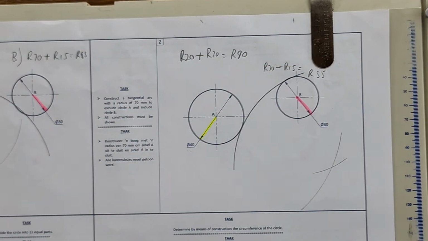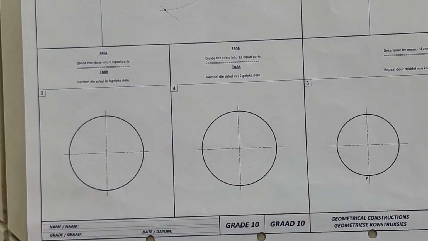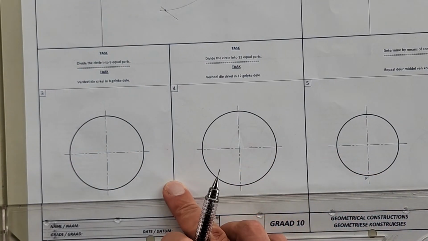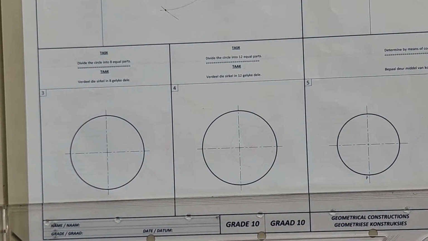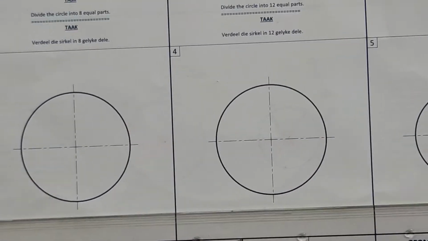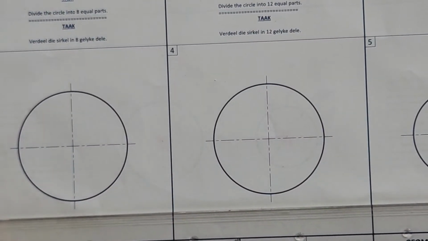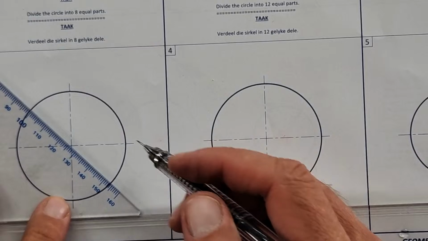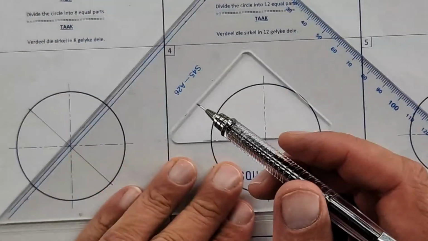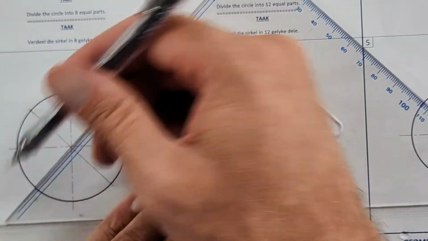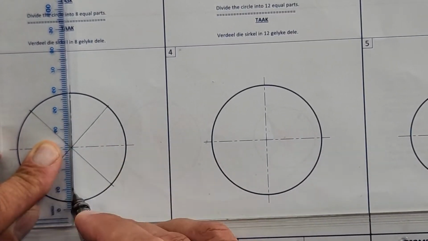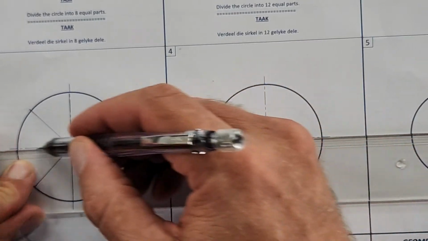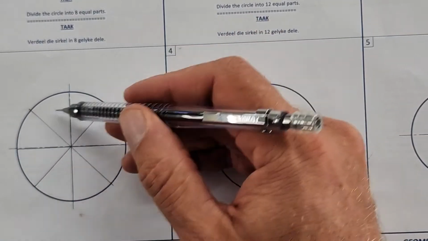Okay. These last 3 are going to be interesting and quick for you. The first question reads, divide my circle into 8 equal parts. Remember what we did a few lessons ago? Did you do an octagon? Yes, 45-degree triangle. You're just going to go chip and chip. And you could possibly go over these because they're just center lines. Chip and chip. If I count that, 1, 2, 3, 4, 5, 6, 7, 8.